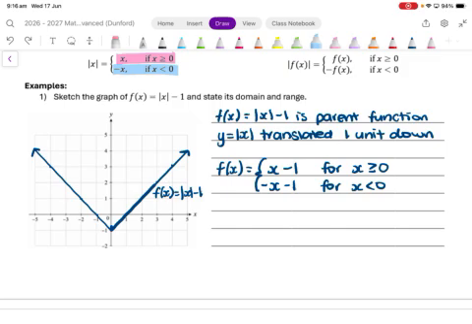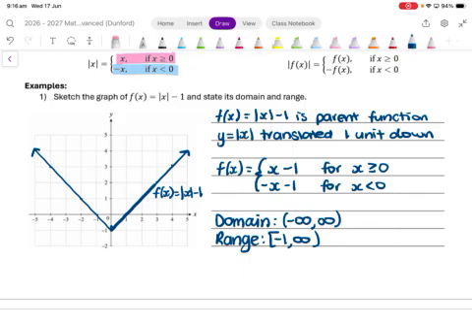Okay, the second part of this question, so we've sketched it, and I've talked about the 2 different ways we can sketch it. The second bit is our domain. So our domain of any absolute value function is always going to be -infinity to infinity. Our range, however, is what our y values are. So where is our minimum y value here? Yeah, -1, and it goes all the way up to infinity because we have our arrows, meaning that it just keeps on going. Once you've copied that down, turn the page for me and we'll look at example 2.